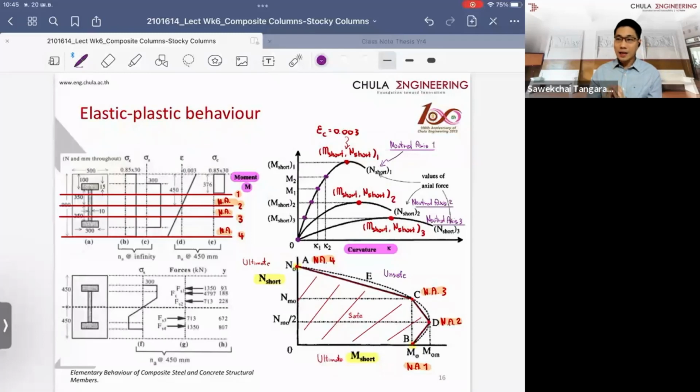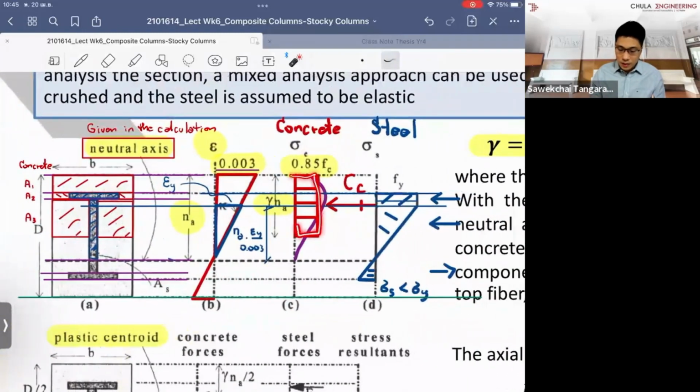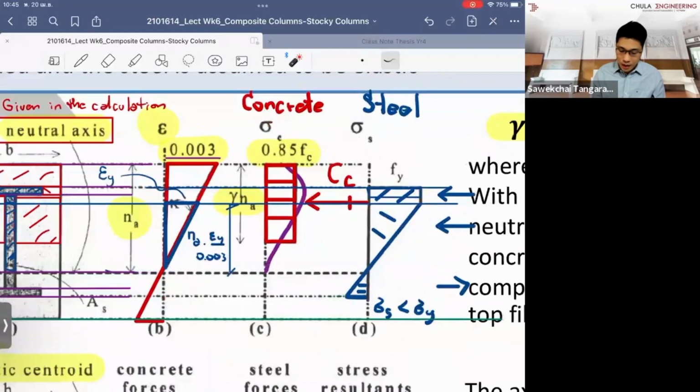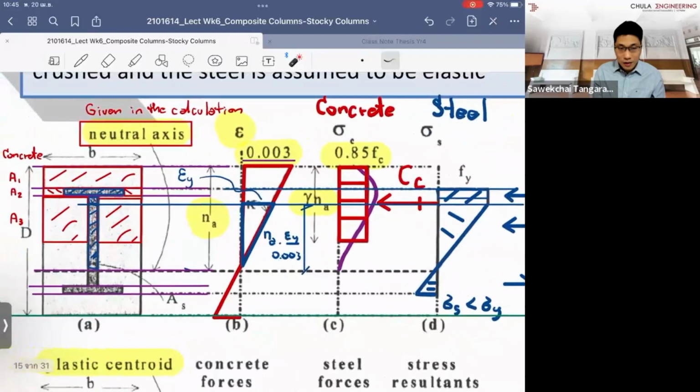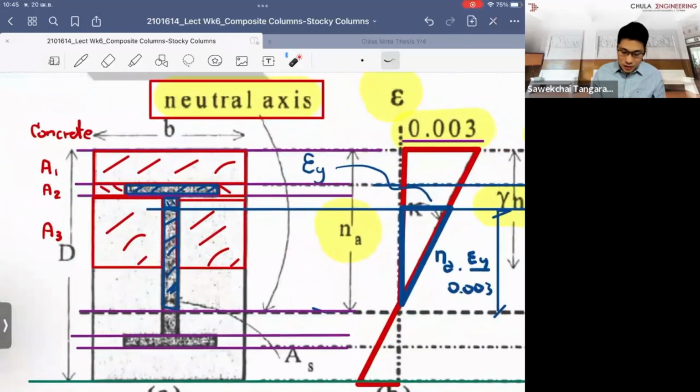If you want to get it more precise, the most correct capacity, what you have to do is perform the elastic-plastic analysis, but it's very tedious. You see why? Because you have to check first the smoothness in the stress diagram of the steel. Some part of the top frame may still yield, some part doesn't yield, and so on. And you have to map them to each other level, and so on, right? So this is quite a tedious process. So this is not nice. So let me delete it.